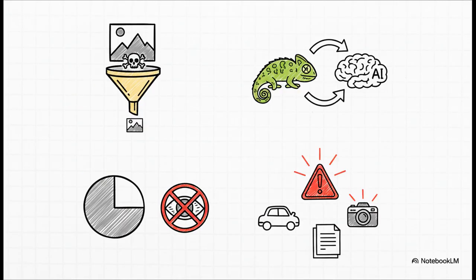So let's just quickly recap the big takeaways here. First, a totally normal, everyday process, image scaling, is actually a massive security flaw for AI. Second, these new adaptive attacks like Chameleon are a game changer because they actually learn from the AI they're attacking. And third, this method is insanely successful, up to 91%, and it's totally invisible to us. And that means the threat to all the automated systems we're building is very, very real.